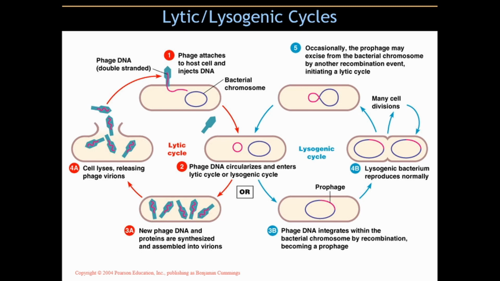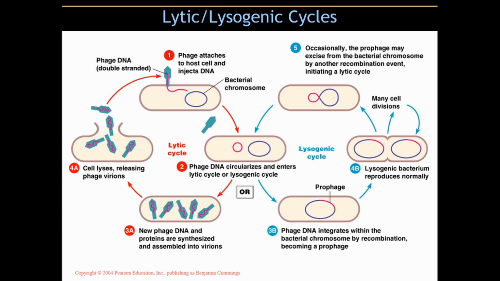If you continue that circle down to the left, we enter the lytic cycle, where you get biosynthesis, maturation, and then release. But follow it like a figure 8. Go to the middle picture and then go down to the lower right. The prophage DNA is now integrated with the bacterial chromosome. Then every time the bacterial cell reproduces, the prophage DNA reproduces right along with it. And that says many cell divisions, so again and again and again.